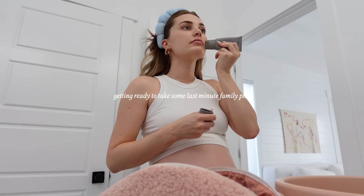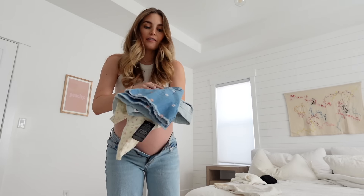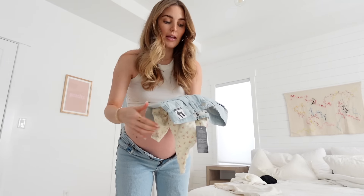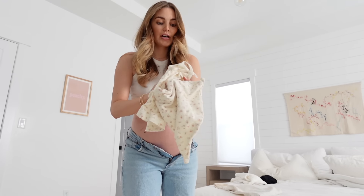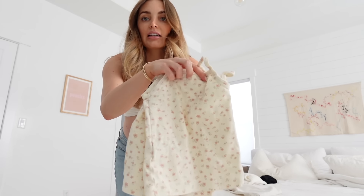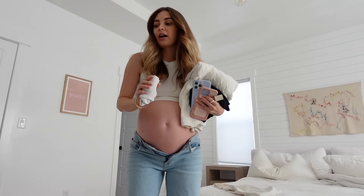Now I'm packing up the bag and getting ready to go. I'm doing my hair and makeup. I'm wearing super basic jeans and a white tank. For the girls, I went out and got jean shorts yesterday — I got two options for Cove. I liked one pair but they only had a size three and she's a four, so I got ones with flowers on them. I also got them both white tank tops to match me.